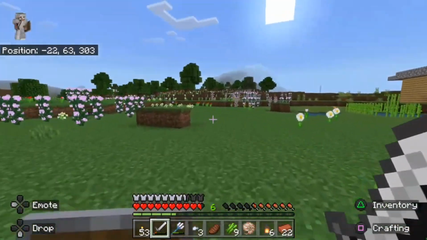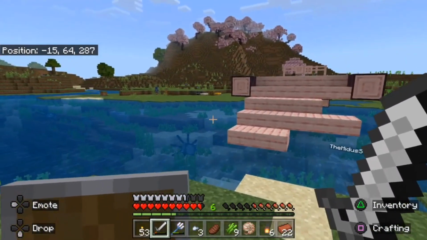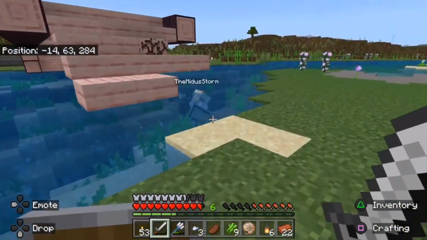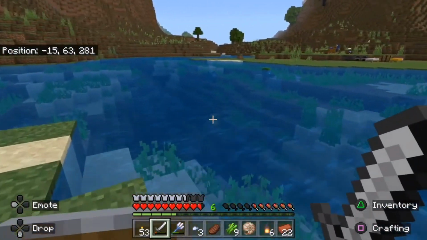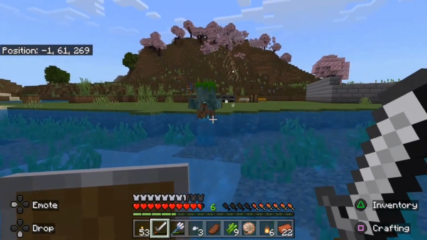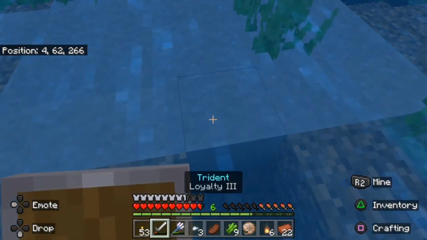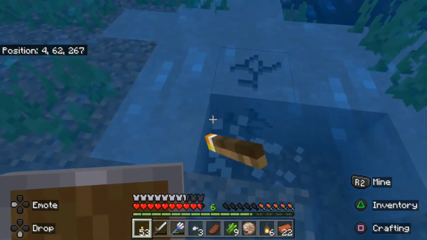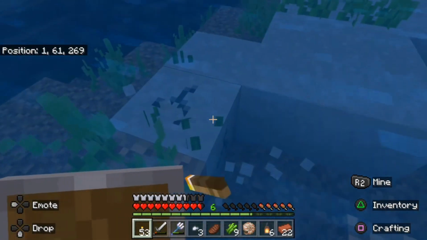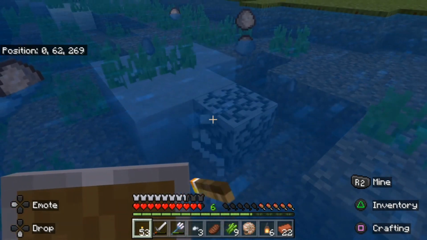Killing myself right now. No need for that. No, like I'm drowning. Now we got enough drowners over here. Oh my goodness. I want you to drop me another trident. Come on, come on. You know you want to. Oh, this is more clay. Eat, Midus. Ah, thanks.